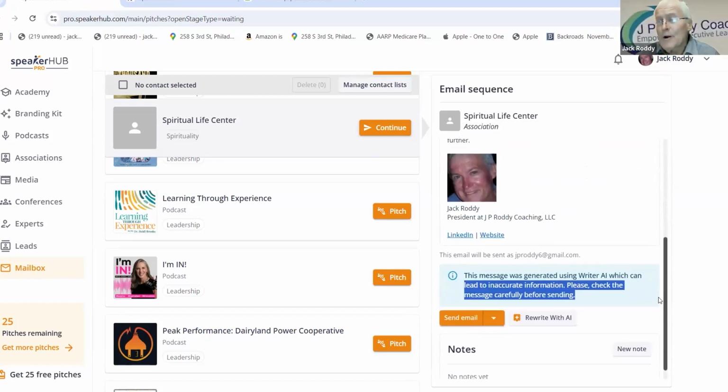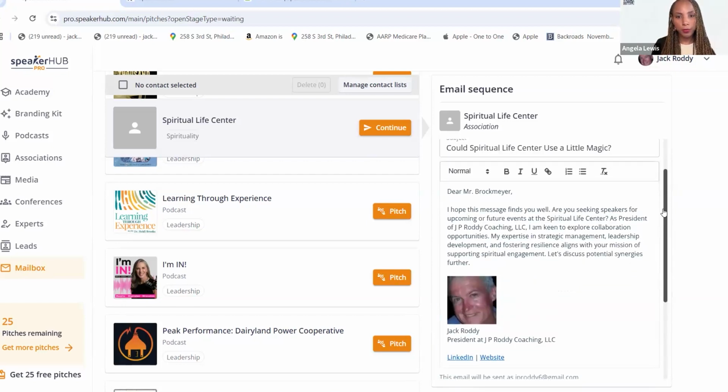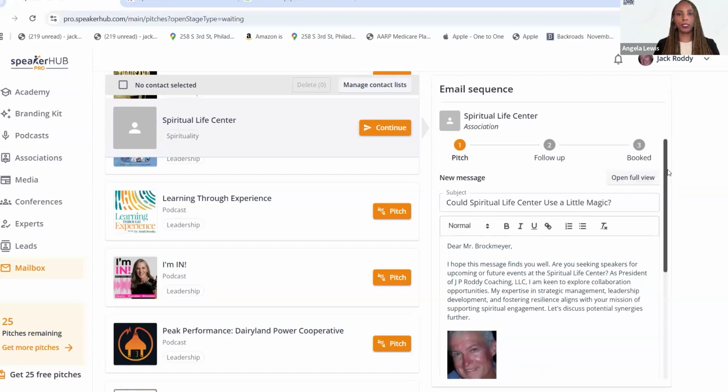Now, if I send that, where does it go? Great question. When you send it, it goes to Mr. Brockmeyer. Okay, it goes to the place that I hit the pitch button with. Yes. And then when that person replies, that will come to your inbox. In your Gmail account. My own email inbox, right? Yes, your own email inbox. So you will reply normally from there. And so I'll be creating an ongoing rapport with all the ones that I initiate a first send to.